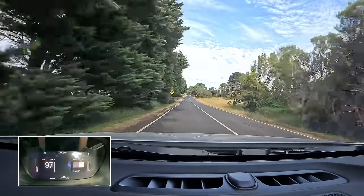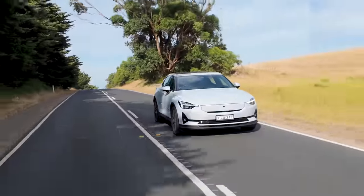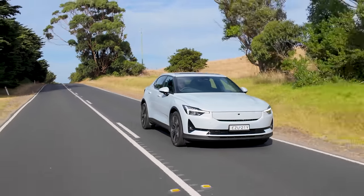It's pretty smooth. It's very smooth with some caveats. So let's go through what the changes are. First of all, bigger battery. 82 kilowatt hours. Daddy's a little heavier. That's a big boy. That's a big battery. They've also, thankfully, moved from a front-wheel drive to a rear-wheel drive setup.